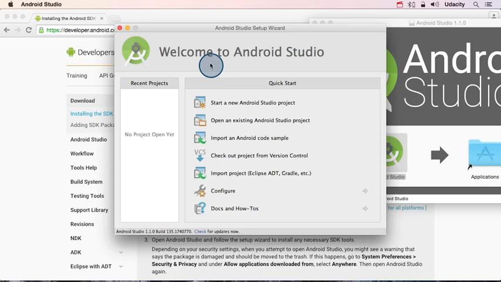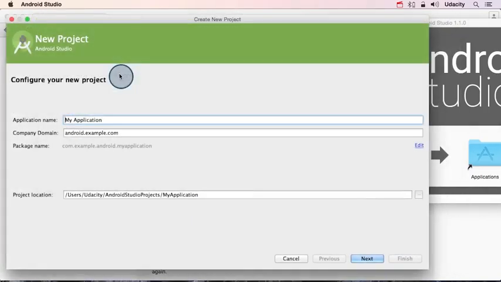Okay, so if you've closed Android Studio, go ahead and reopen it. You should be staring at this screen. I'm going to click on this aptly named Start a New Android Studio Project button. That should take you to this screen where we have a couple of different options. The first one is the application name. This is the name that you'll see in the app bar at the top of the app, as well as the all apps screen of the device. Preemptively, I'm going to name this Happy Birthday.